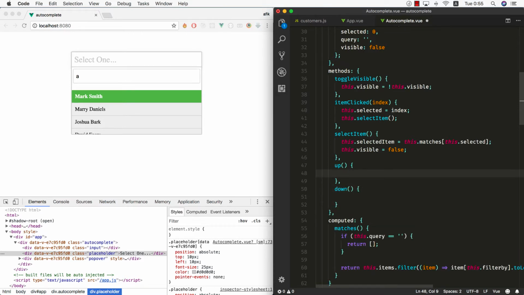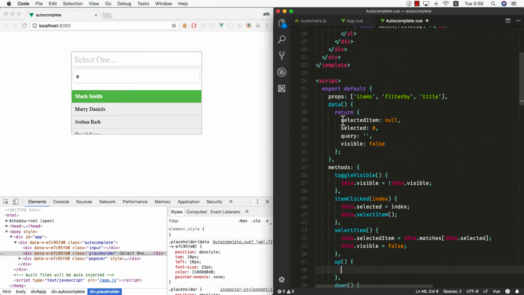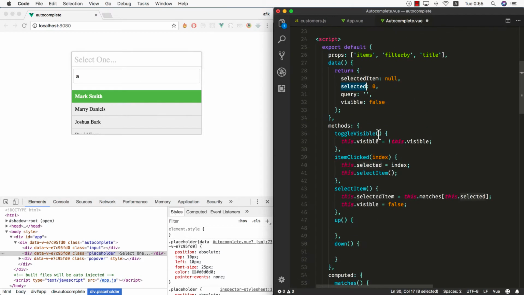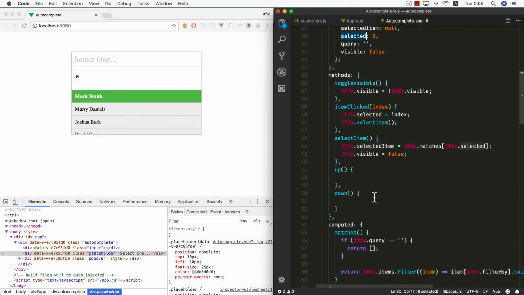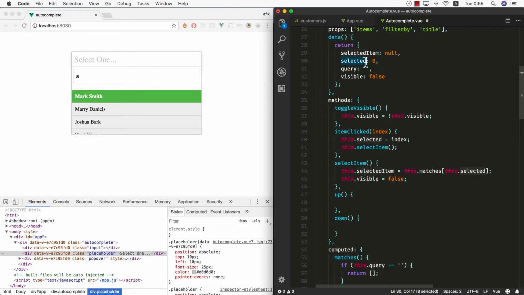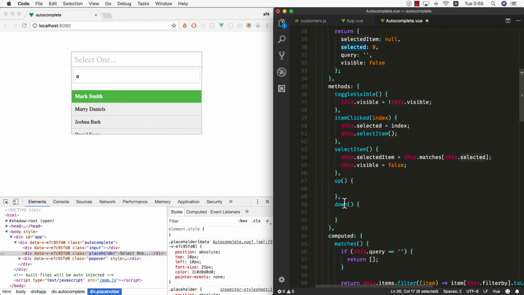Now what I want to happen on those up and down functions is to say if the user clicked down and we have another item to go down, so the selected is not the last item in our matches array. In this case I want to bump the selected by 1. Otherwise, if we clicked on up, in this case I want to reduce from the selected 1.